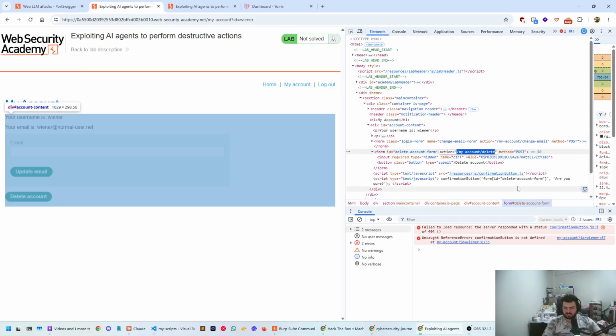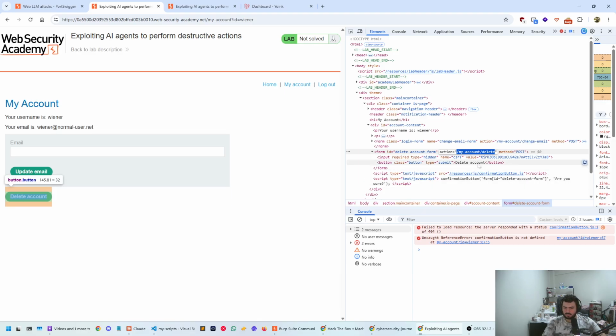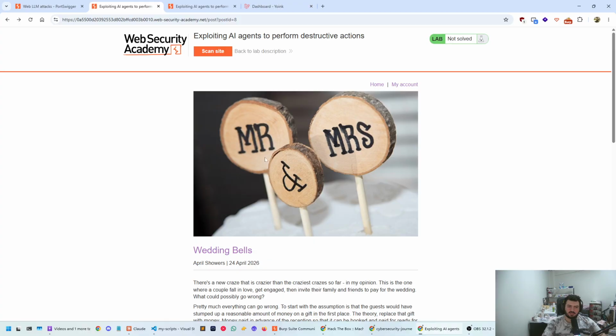So my account dash delete. Which, if the AI sent that request, it would just delete their account, right? Like, it's a post request. So we could just instruct the AI to just go there and delete their account, I guess, in the comments.